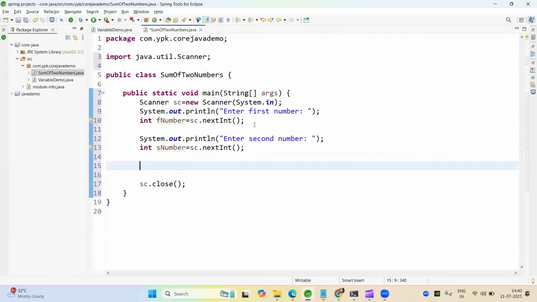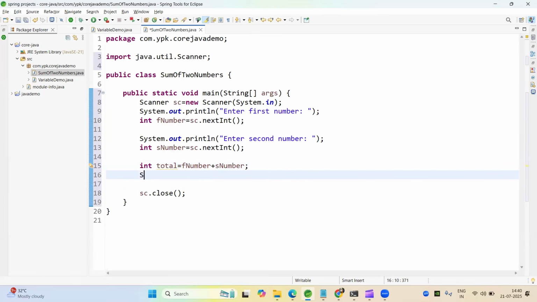After that I am creating one more variable to store the sum of two numbers, with the name total equal to f number plus s number. This line will execute the sum of first number and second number and store it in a new variable named total.